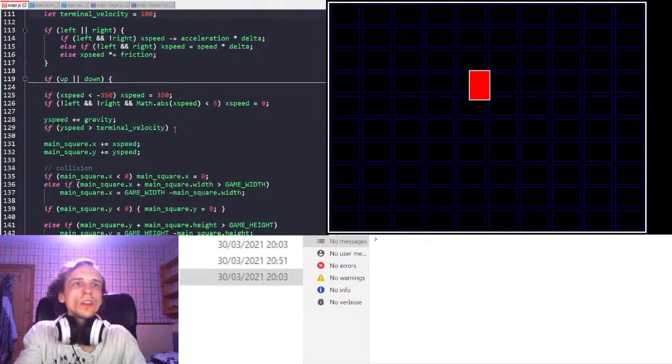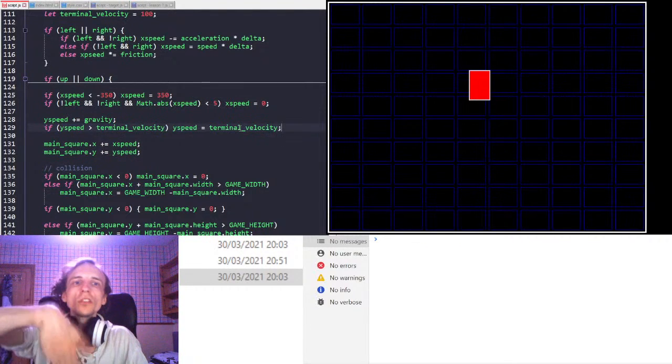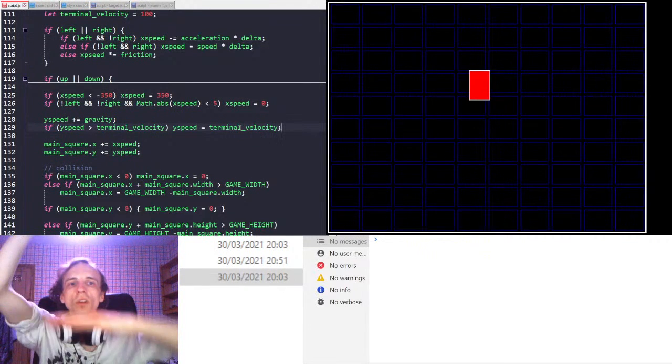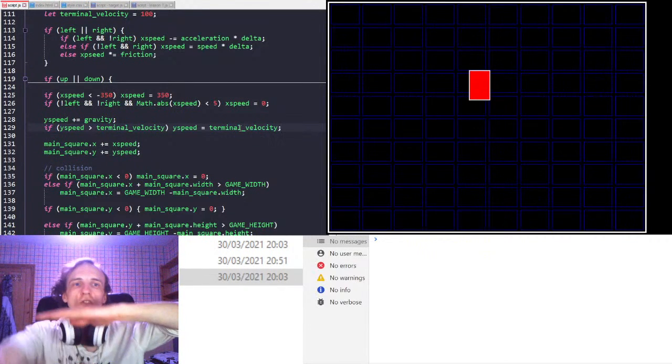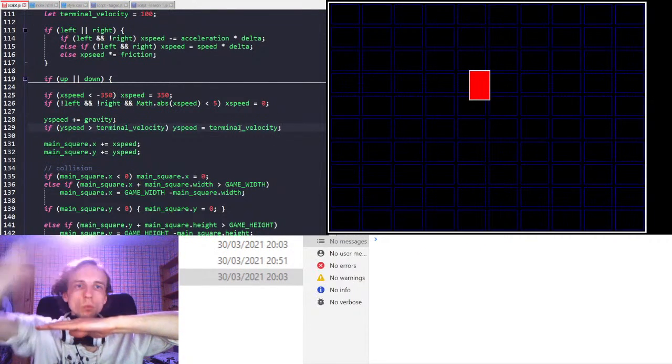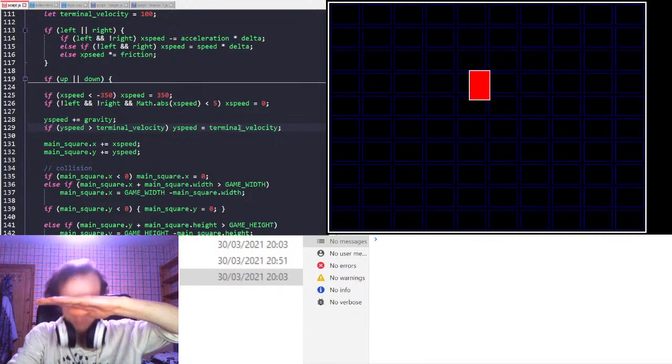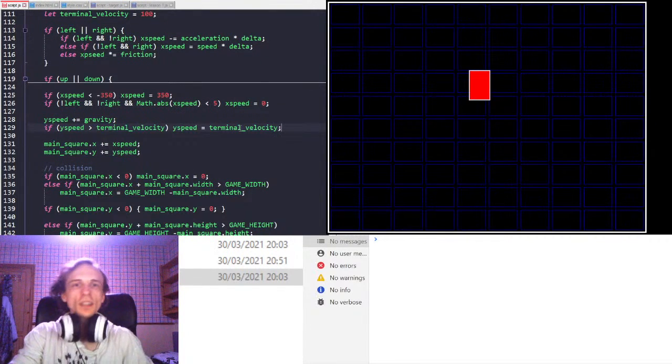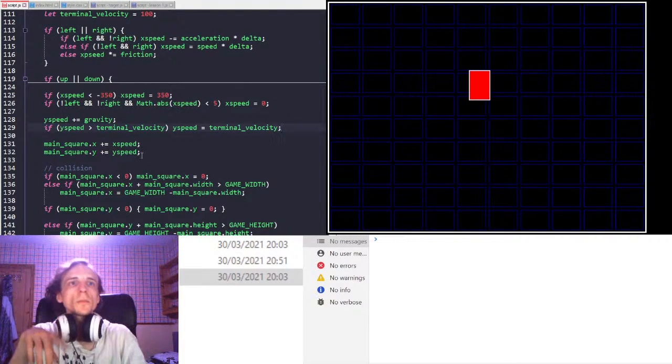If it goes over terminal velocity, then y speed equals terminal velocity, just to stop it from going too fast downwards, because again, if you go too fast downwards, it might miss the floor and just go straight through it without ever seeing any collision happen where it should be happening. It would just fall through the floor. It does happen in games.